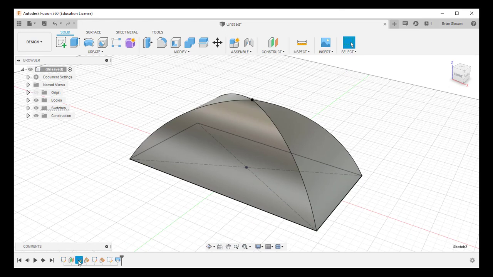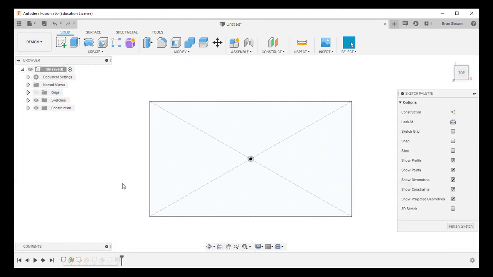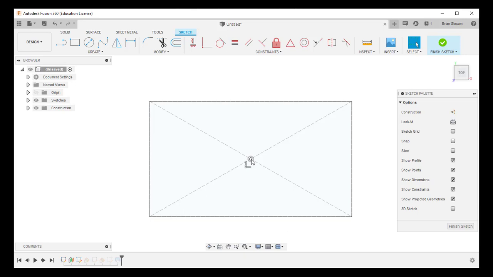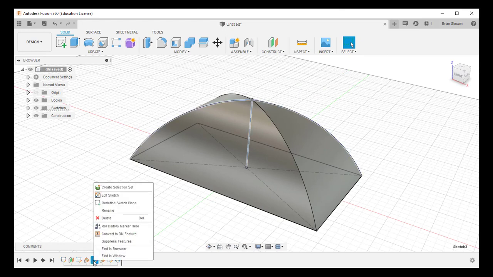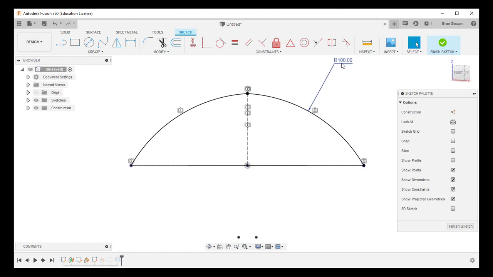We have another sketch, which is guide curves. Actually, the second sketch is just this single point, and that's on a plane that is about 50 millimeters away from that existing plane. So let me just close that, and then we have a guide curve sketch, which is here, which just has a radius of 100.